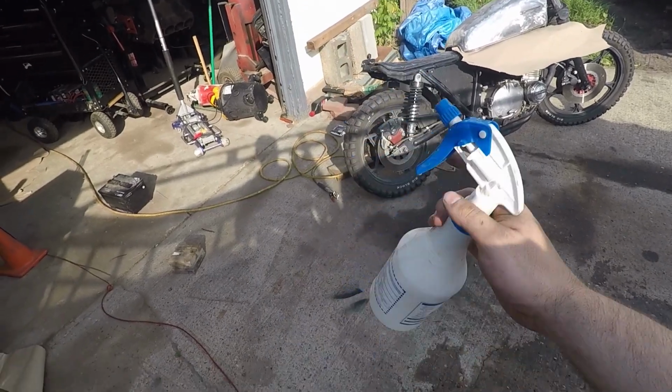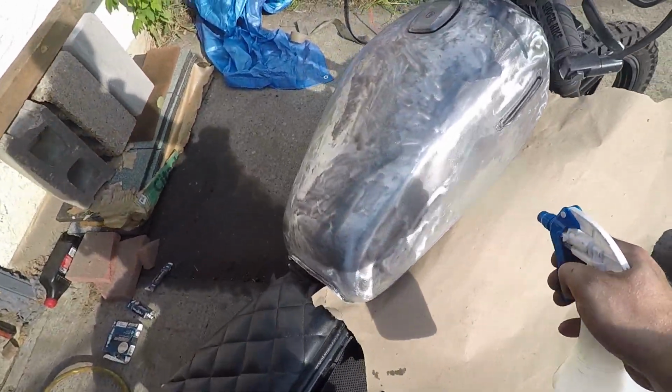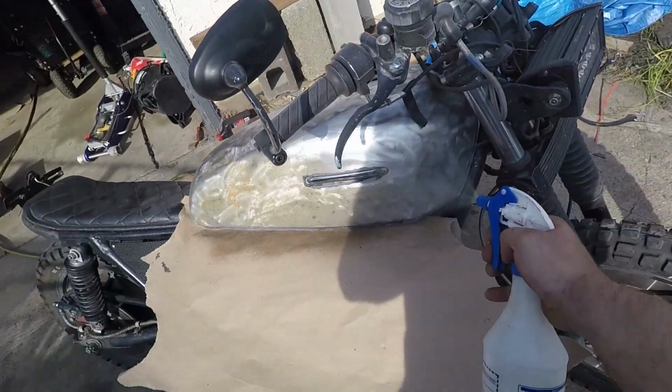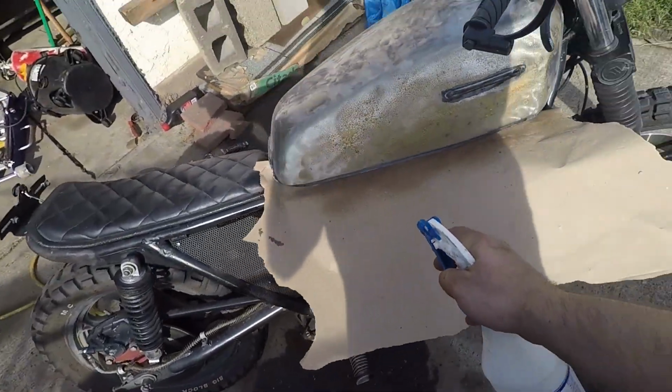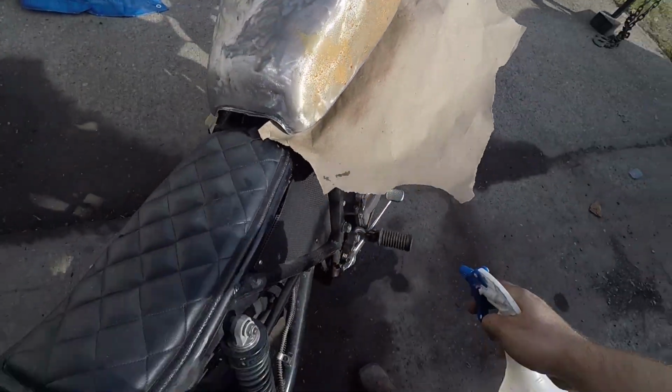So this is my chemical. I got a nice mist. We're gonna do the bike. See, it's already actually rusting already here.